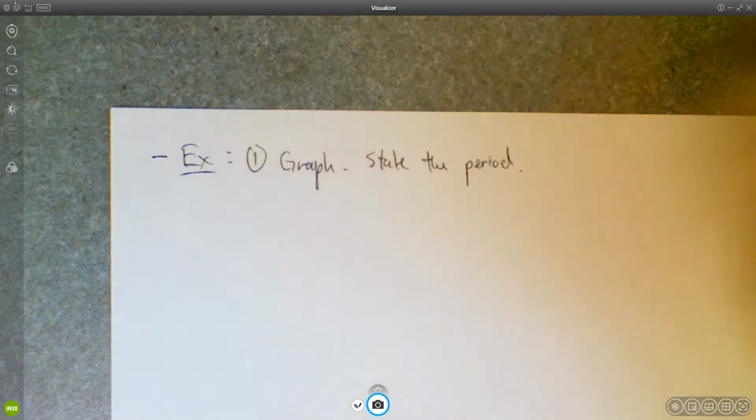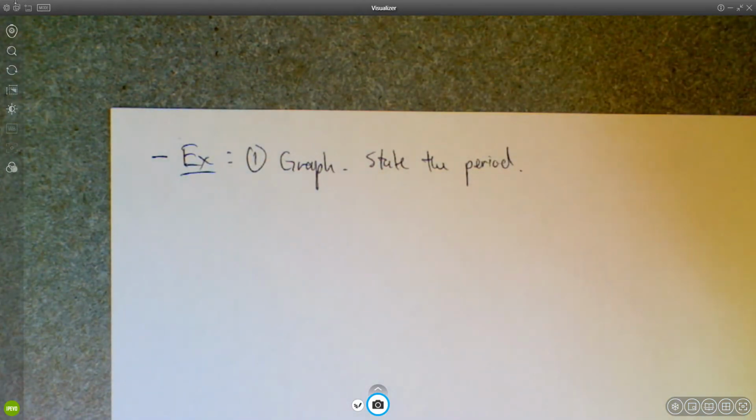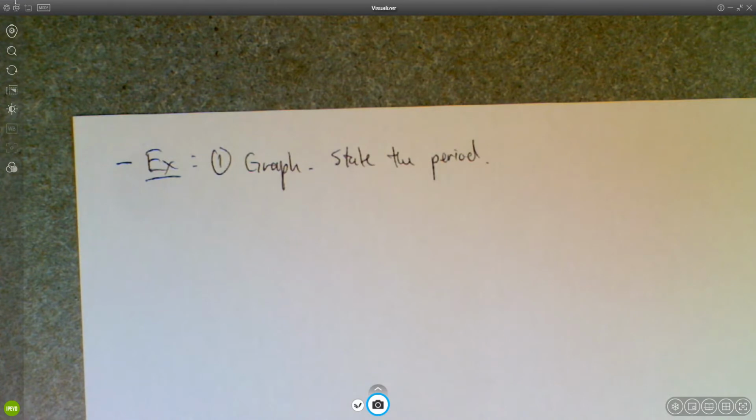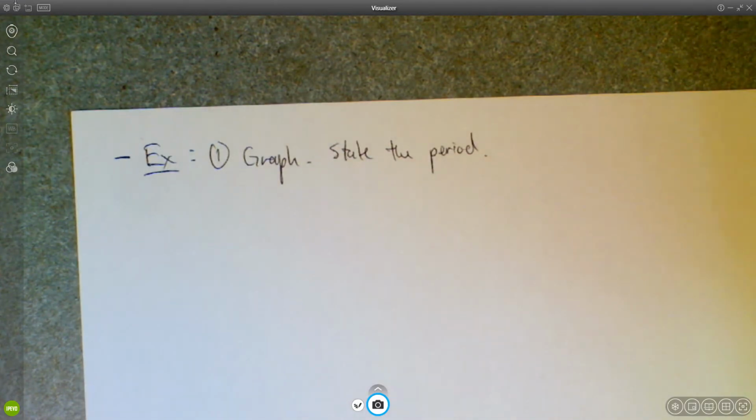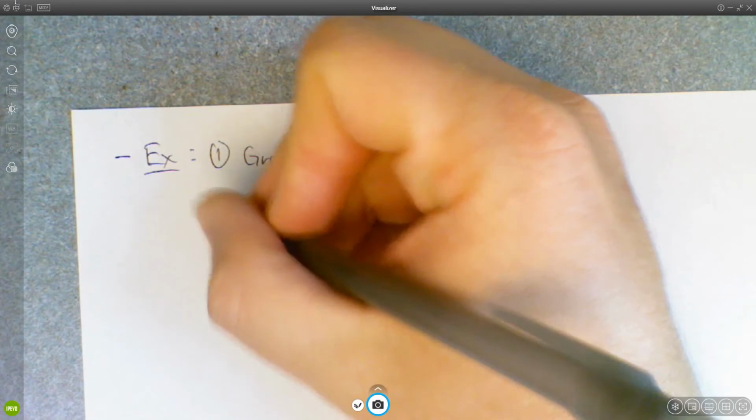One thing that we won't do is we're not going to state the amplitude. And the reason that we're not going to state the amplitude is because the tangent and cotangent functions both have range negative infinity to positive infinity. So there's no sense in talking about an amplitude, right? Because remember, the amplitude is half the distance between the maximum and minimum values, but tangent and cotangent don't have maximum or minimum values, so it makes no sense to talk about amplitude. But anyway, let's graph and we'll state the period for the following.